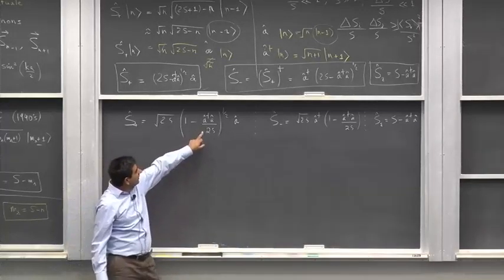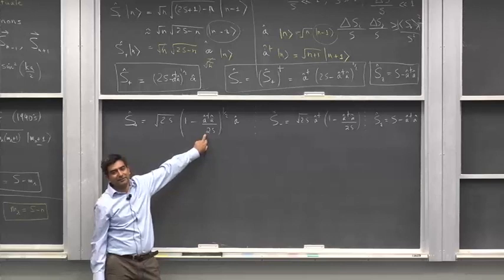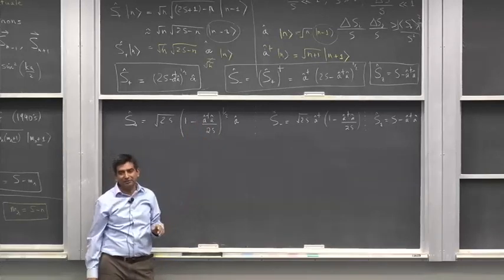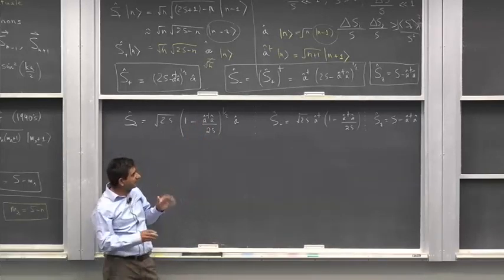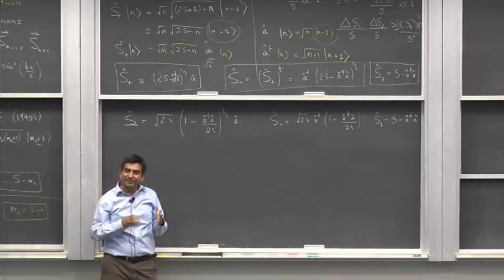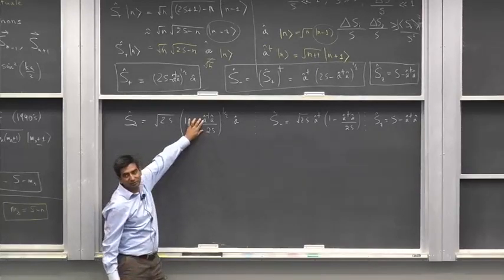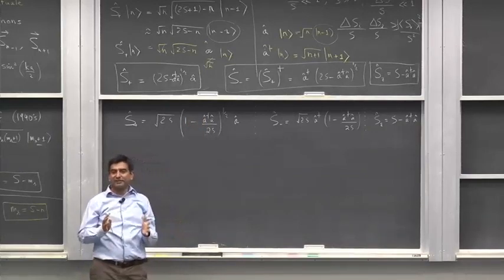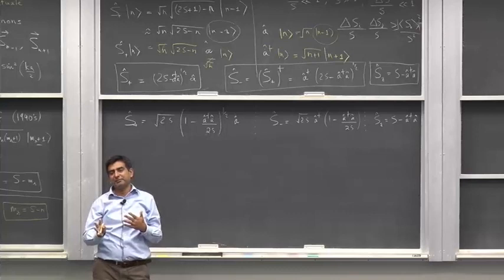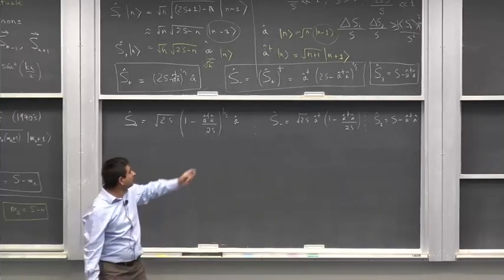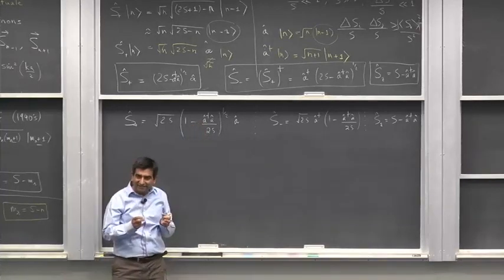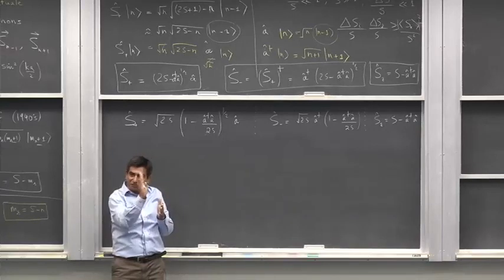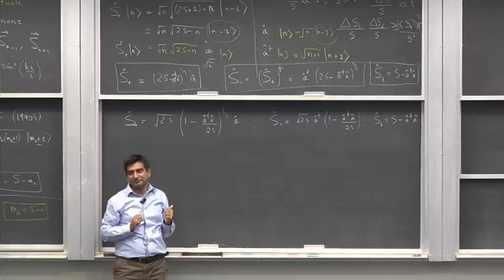So these are the transformations. Remember, observe a 1 over S appearing here. When we expand this square root, we'll use the binomial expansion, assuming that 1 over S is large, which means that this term is really small. So in order for this transformation to work, we have to work under the assumption that S is much larger than 1, or that the number of magnons excited is smaller than S. The fluctuations are small. So you're in the low energy limit, which is really the quantum limit.